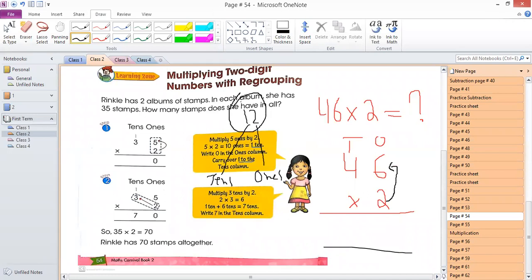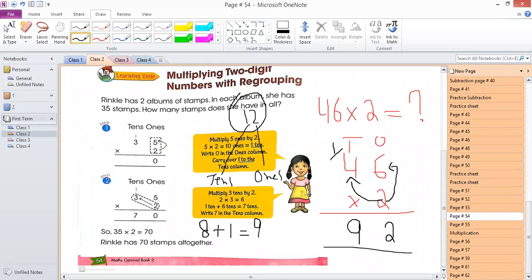In 12, there are 2 digits, 1 and 2. So in 12, there is 1 ten and 2 ones. So what you are going to do here, you will only write the ones, which is 2, and the ten you will regroup to the tens. So this will be 1 ten. Now you will multiply this 2 by 4. 2 multiplied by 4 equals what? 2 by 1, 2; 2 by 2, 4; 2 by 3, 6; and 2 by 4, 8. To 8, you will add that 1, which you gave as carry. So 8 plus 1 equals 9. So there will be a total of 9 tens. In that way, the answer will be 92.